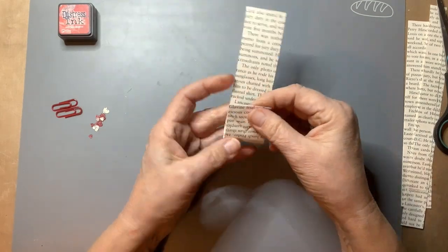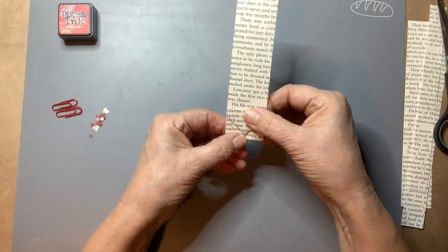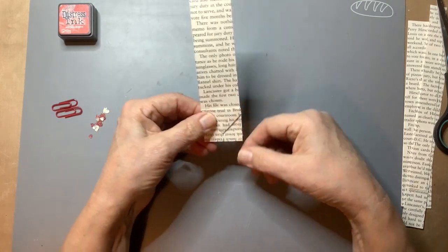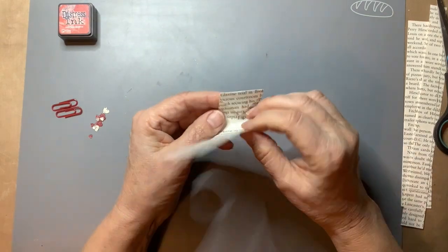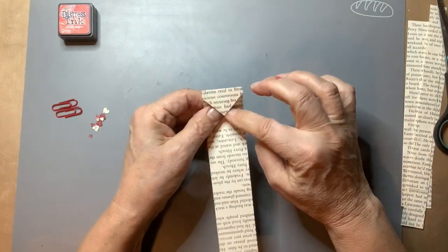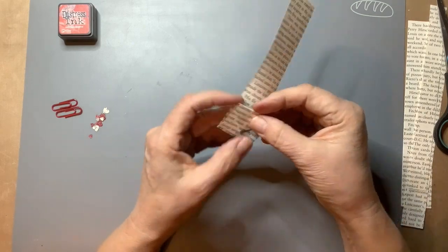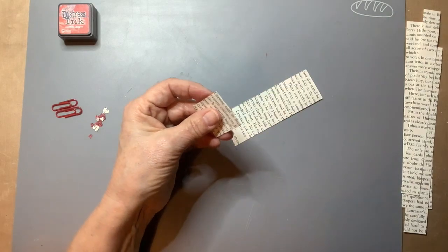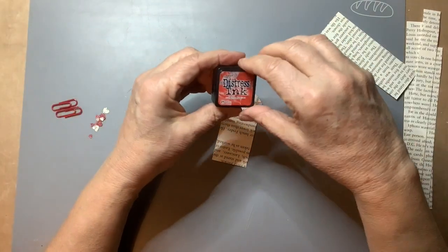And now I'm going to fold it this way because I want to measure, so I can see what the size of the little envelope will be. I can do it this way, but then I won't see it. I have not this thingy, the flap. I can't see the flap, so I do it this way. Then I cut it. Like so. Then I'm going to color the edges with, well, I use Barn Door.